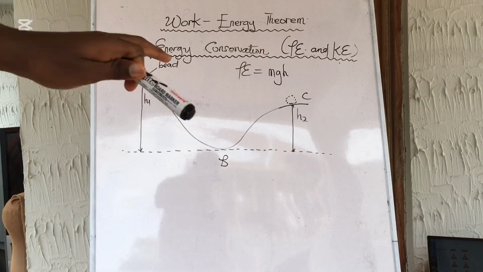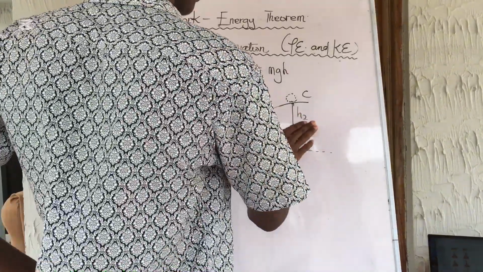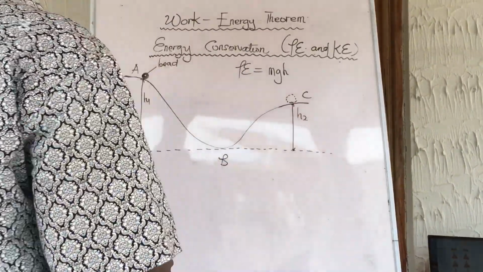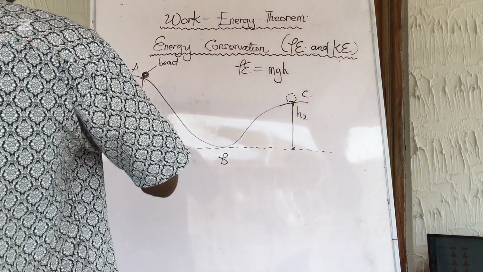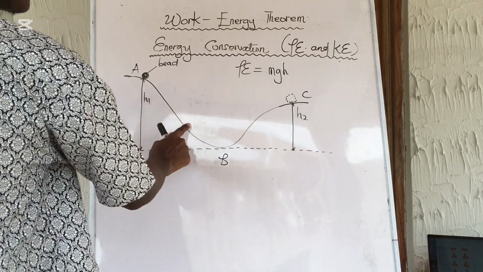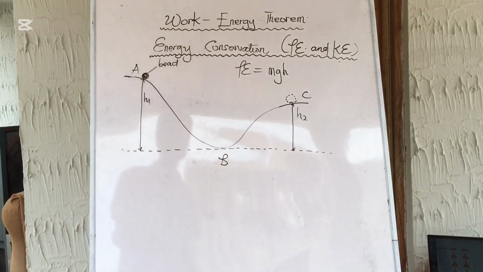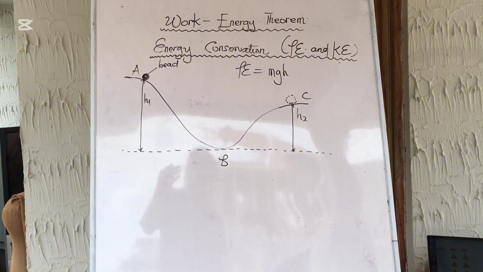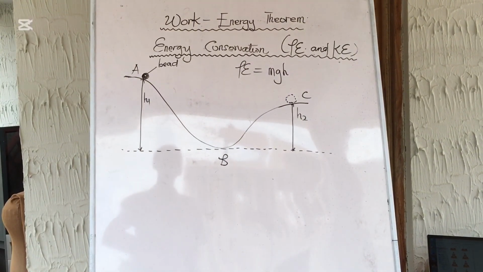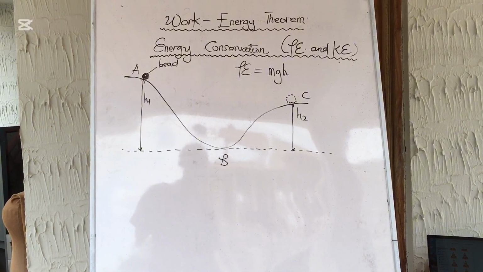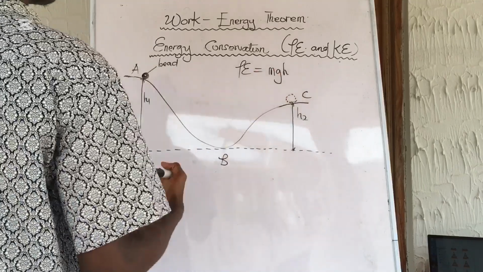At point C, the height is also not 0. So at point C, the object also has potential energy. For that matter, we can look at the relation. When the ball starts rolling, the moment the ball gets to this part, this is where the ball will get its maximum speed. It will get its maximum speed because at that point, all the potential energy has been converted to kinetic energy. And if kinetic energy is very high, the speed is also high. Now let's look at the relation and how to find the speed at point C. We are also going to know that the mass of the object will not be important.